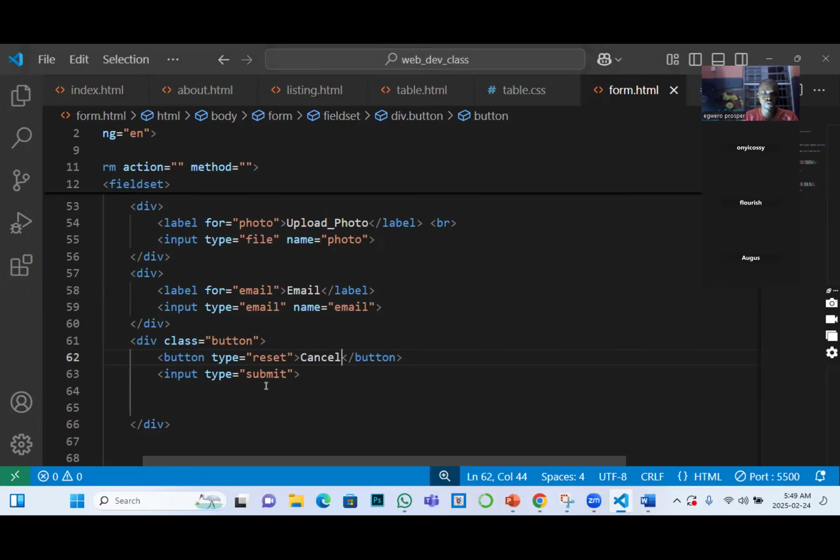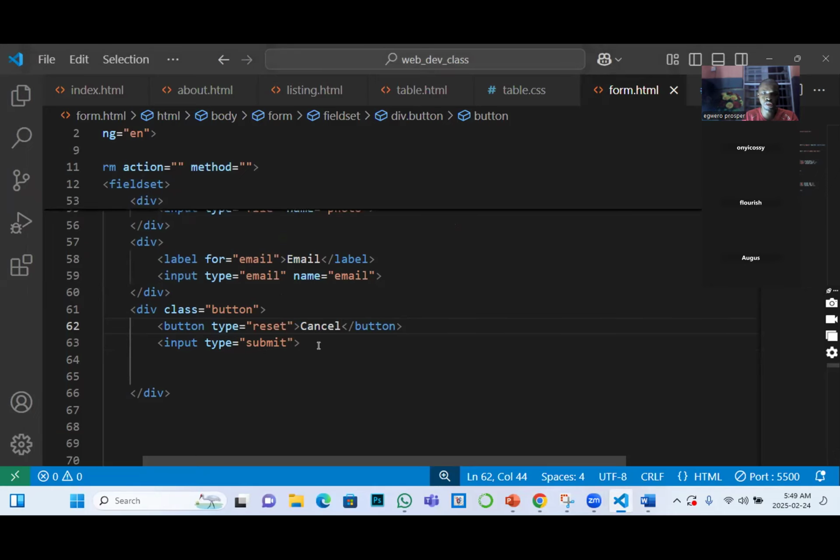So let's say I have a brief explanation or maybe an advert that I want to create under the submit button. So while I am in that div, I can just bring in maybe a p tag and say something.